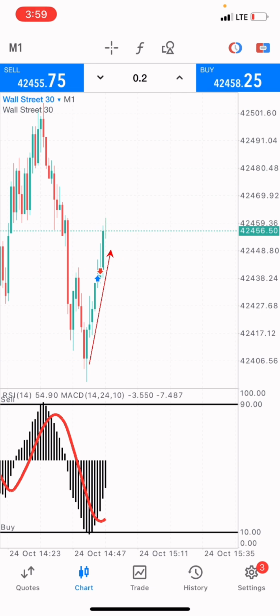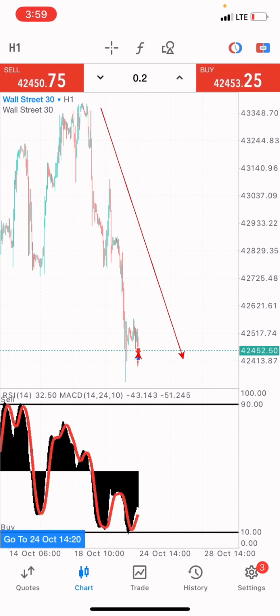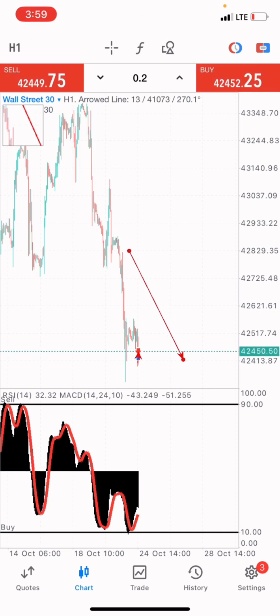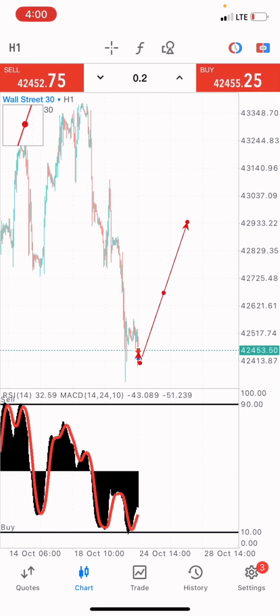So we're seeing a huge buy in price movement on the US 30 market. The 1 hour time frame is already at the overbought, so this means that this market is going to buy. We're seeing a huge trend towards the upward trend of the US 30 market right now.